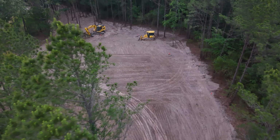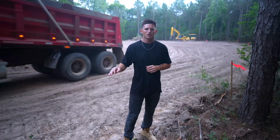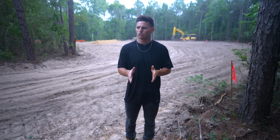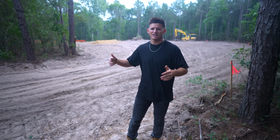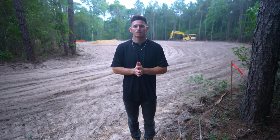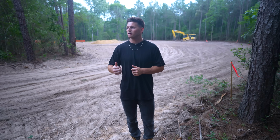Then leading down to the very back corner of the property, we underbrushed everything, but we made sure to retain a 20-foot wide natural underbrush buffer in every place we really could on the sides and rear of the property to act as a privacy screen for the future homeowner. So that's something I felt like was pretty important on this 1.5 acre size property. But now we're moving on to the dirt work.